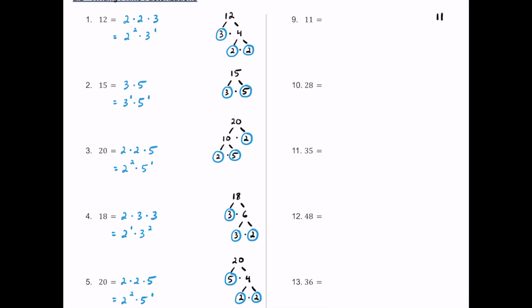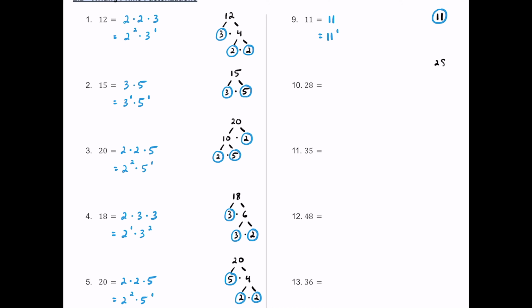Keep in mind that we actually can't write any other factors besides 1 times 11, and our factor trees only have prime and composite numbers, not ones. So we're just going to say that the prime factorization for 11 is just 11. And there's really just one 11, so 11 to the first power. Okay, so it's a prime number, so the prime factorization for 11 is just 11.